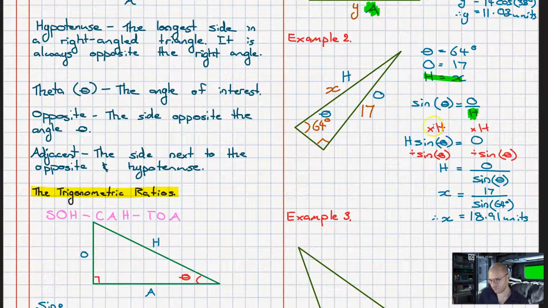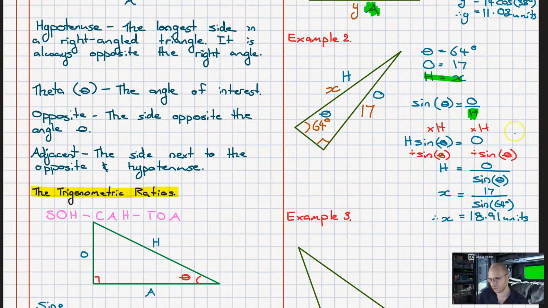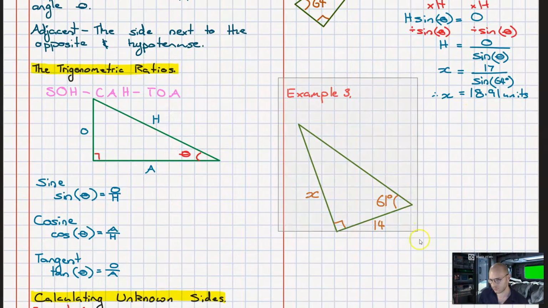Now, one way to verify the answers that we're getting when we're doing trig is if we look at the sides we're working with. Notice that in this one we're trying to deduce the hypotenuse. To check the reasonableness of our answer, we can say it's 18.91. Then we compare it to the other sides we have in the triangle. The hypotenuse should be the biggest side, so it definitely needs to be bigger than the opposite here of 17. In which case it's 18.91, which means it's bigger than 17, and therefore we are reasonably okay to assume that this would be the right answer. But this has been an example of how we can solve when we have the unknown in the bottom of the fraction.